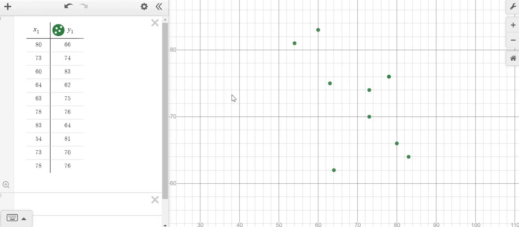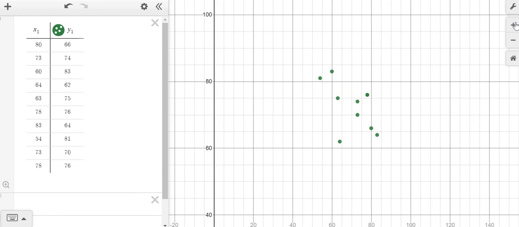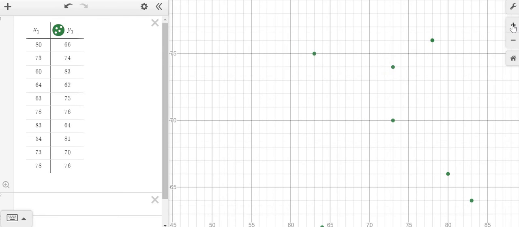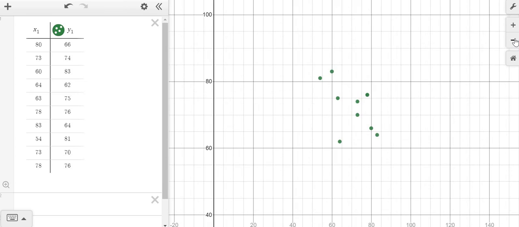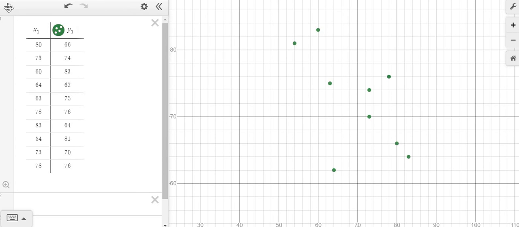So here is our graph. And do you see a relationship? Well, do you see a positive relationship, or do you see a negative relationship to this? If you zoom in, zoom out. If you zoom in, you might not actually see it very well, but how about now? Do you see it now? So let's take this graph and find out, do we have a positive or a negative relationship, correlation.